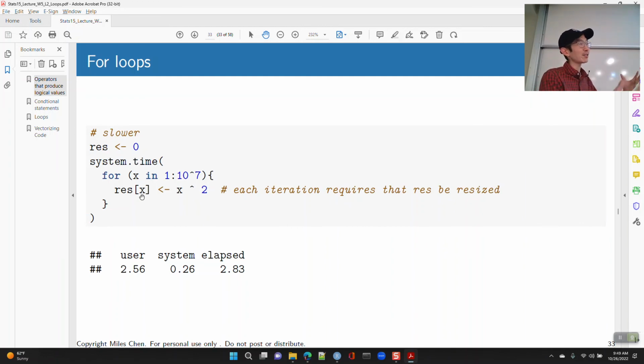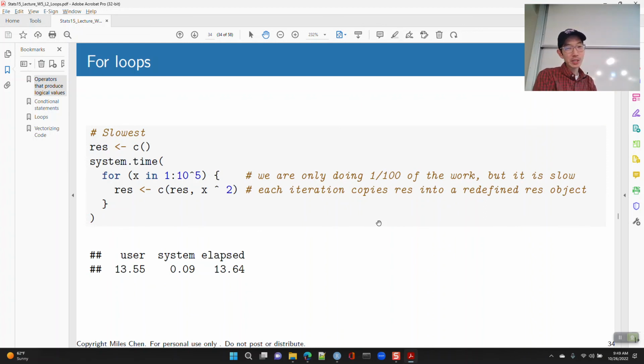So it started off, it says, oh, I need to store one value, and it allocates this much memory on your computer. And it says, oh, you got another value? Okay, all right, here's some more room. Oh, you had another child. Okay, here we'll make some more room for this, right? And then you get to 100 million, and it's like, okay, are we still adding more stuff? And so R has to kind of resize each of these things, okay?